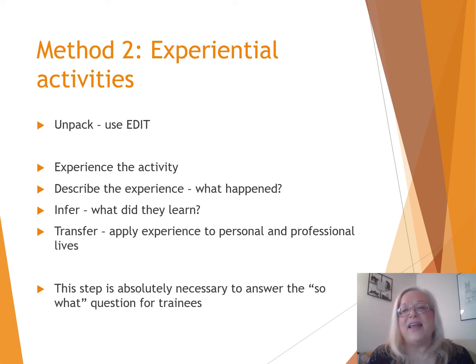And you'll get a variety of responses to that. Well, for me, it was easy. For me, it was difficult. I was distracted. I didn't have time to finish, that kind of thing. Third step, I, infer. What did they learn? So what did you learn from doing this activity? And then fourth step, transfer. How will you use this in your real life?